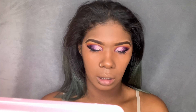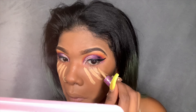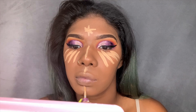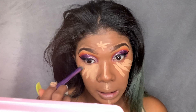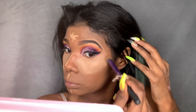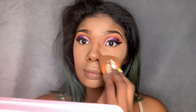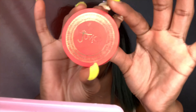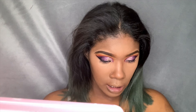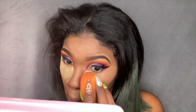Tarte Shape Tape for concealer. I'm going to set that concealer with my Juvia's Place I Am Magic Setting Powder in the shade Kalahari. I'm going to dip this on my Beauty Blender and bake. Today I am baking — I haven't been baking really lately, but today your girl is baking.